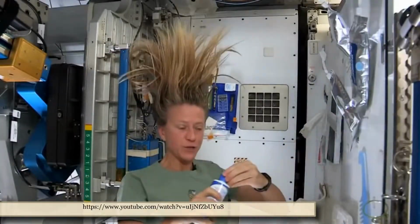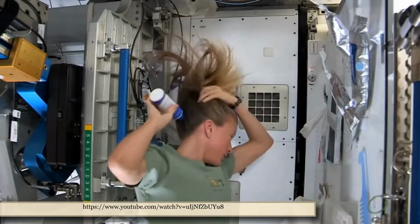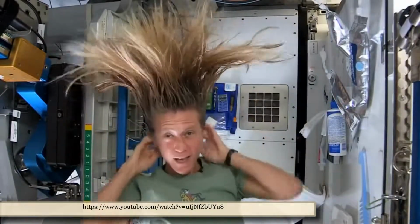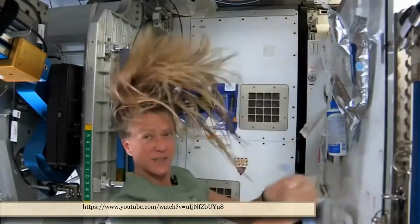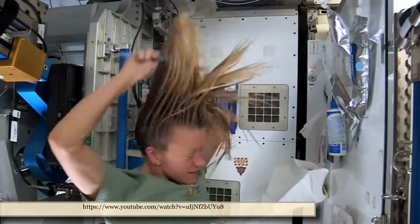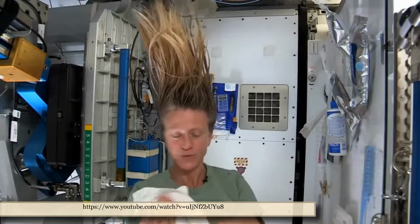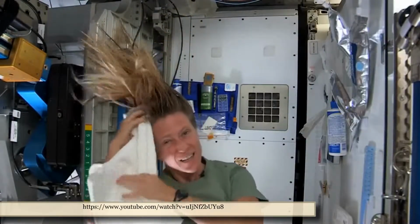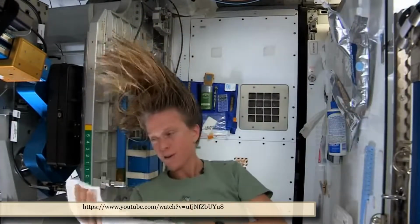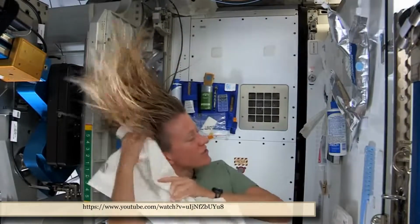Then I take my no-rinse shampoo and squirt it also on the scalp, just a little bit, and rub it in. Again, kind of working it out to the ends. And sometimes I'll actually take my comb to help work it all the way to the ends. And I like to take my towel while I have the shampoo in there and just kind of work it. Because without standing under running water, you kind of need to use the towel a little bit to help get some of the dirt out.